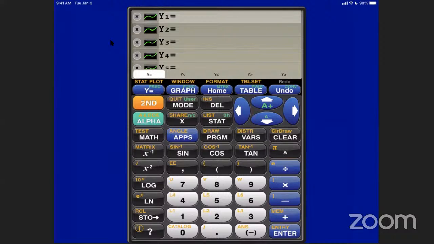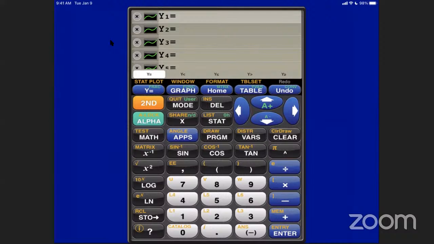All right, so when I graph this, now I've got a little bit better app than you have because I'm on my iPad. So this is similar to what you have, but you're gonna do it a little bit differently. But what they're gonna be asking us for is, what's the first thing they ask us for? Domain. All right, so the domain, you can tell, right? What's the domain gonna be?